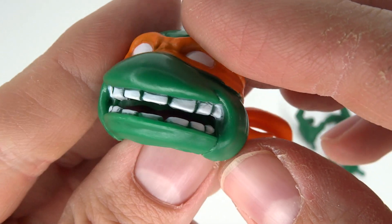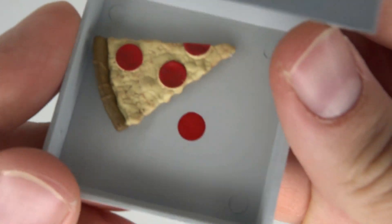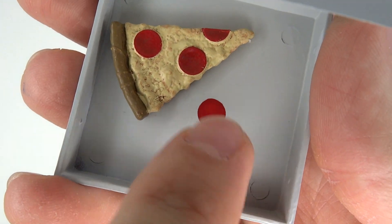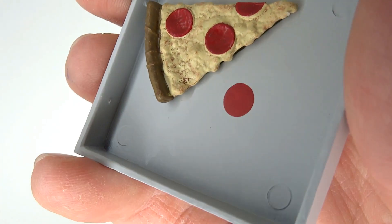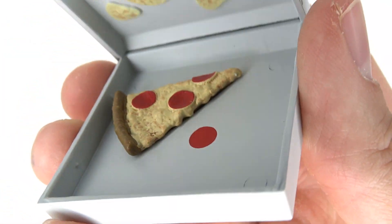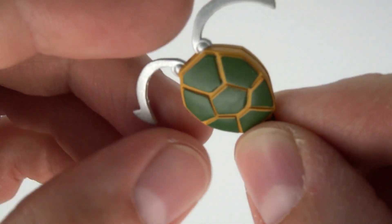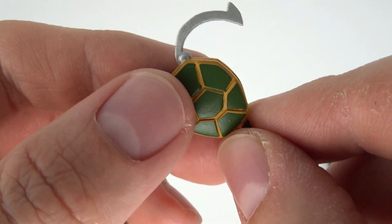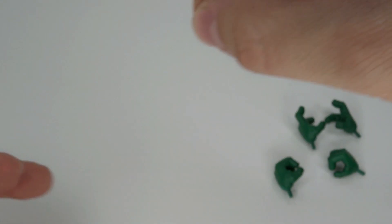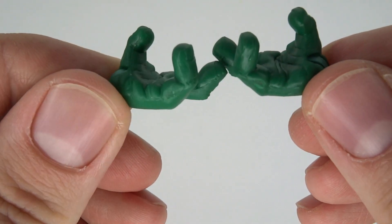They just cut out the jaw and stuck it in there, so they have a line on there. If you're gonna do that, at least have it move. And you have a pizza — one piece of pizza. There's like a salami or whatever this is supposed to be. This is just painted on there, it's not even molded on there — it's just a red dot, it doesn't make any sense. Everything else looks good. Pizza is also in there, cannot take it out, and you have some cheese on top. Then you have the grappling hook — it's not movable, it's just soft plastic, and the turtle logo with a real rope on it. Then you have the holding hands and the posing hands, just kind of grabbing the pizza. And he does come with two painted ninja stars.